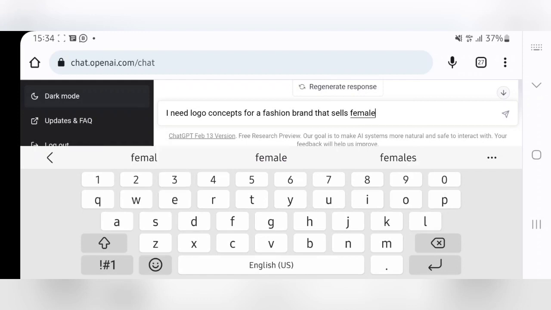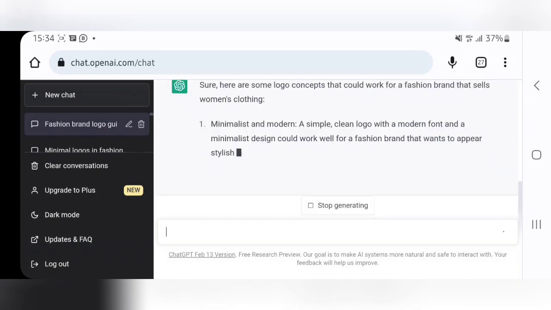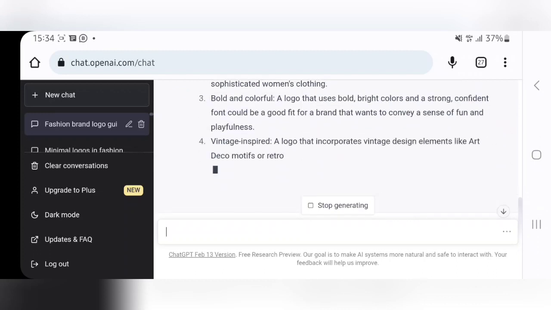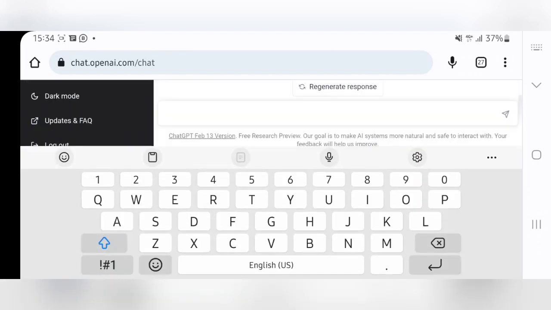Okay, so let me just be more specific, female wears. All right, so you see, I'm not actually working with a brief here, and that is why it appears like this. Yeah, you can see here are some logo concepts: minimalistic, feminine, elegant. Okay, all right, so it's giving us some ideas.